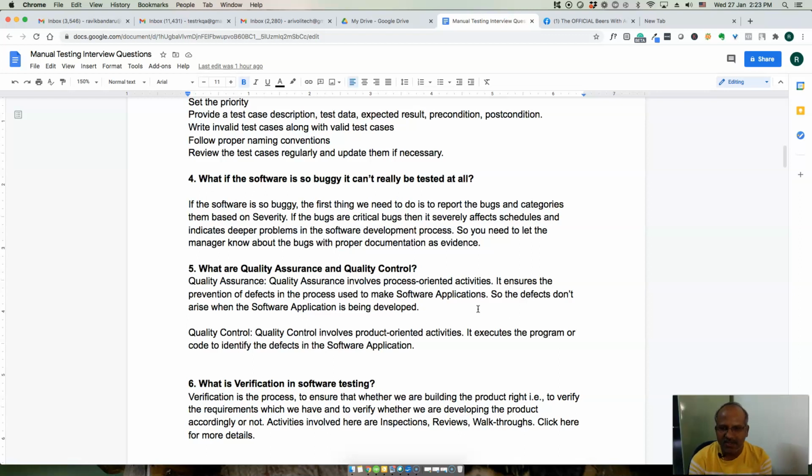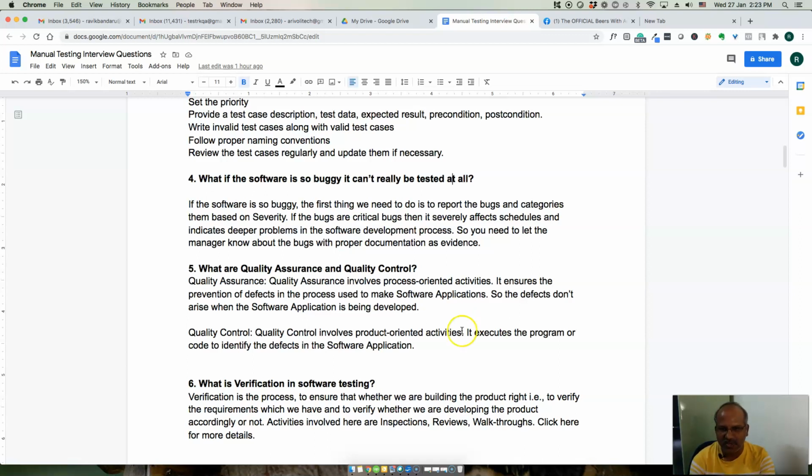Suppose you are doing development, you need to have requirement documents, or you need to have SRS, right? You need to have a design document, you need to have an architecture document. So it's like process-oriented activities, so the defects don't arise when the software application is developed. When you follow a process, you will not create new defects in the process, right?